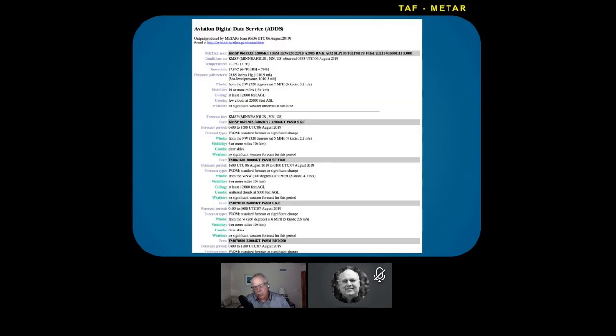So what you can actually do is go online and it will translate the information for you so it's much more readable. And this way you can also use it to test your skills when you look at the previous strip, to say, hey, can I decode this even on my own without this particular application that will translate it, so I can actually interpret what's happening with the weather a lot more easily.